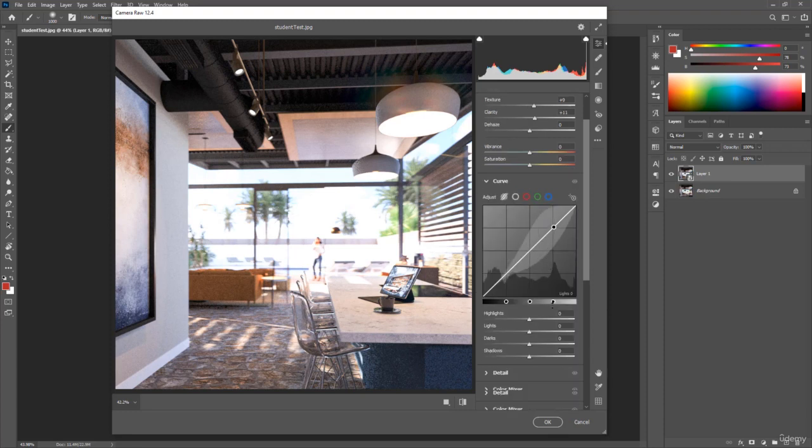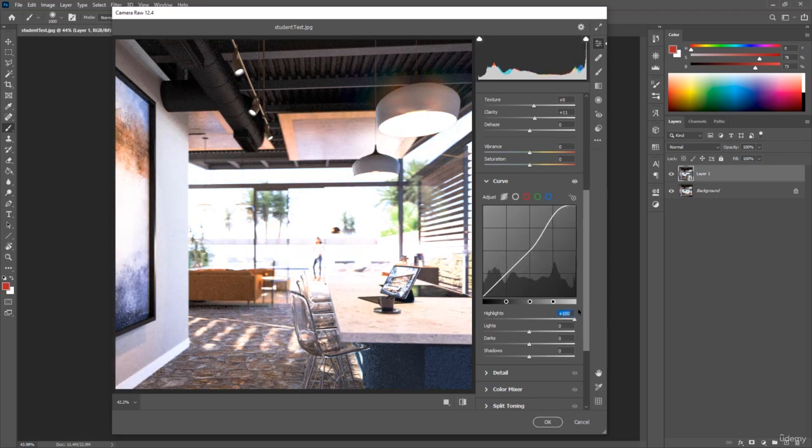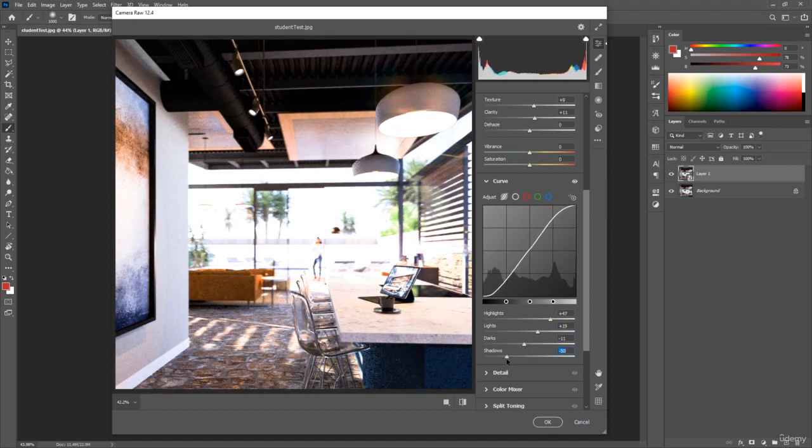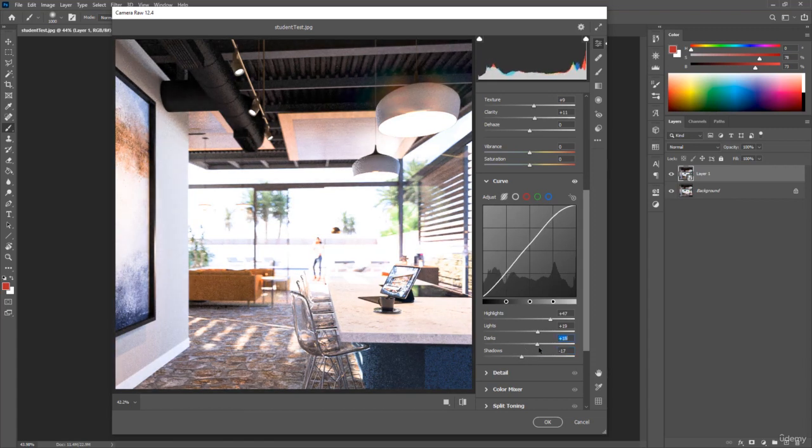The thing that I really like here is the curve that isn't affected by dots, but is affected by sliders. And that's cool because you can see it's affecting just that part of the curve. And you can do the highlights, the lights, the darks, and the shadows all separately. So it's really just affecting different parts of the curve. So the shadows would be here, the darks would be here, the lights would be here, and the highlights would be here. And you can just use sliders to adjust that curve. Okay, so get that right where you want it.